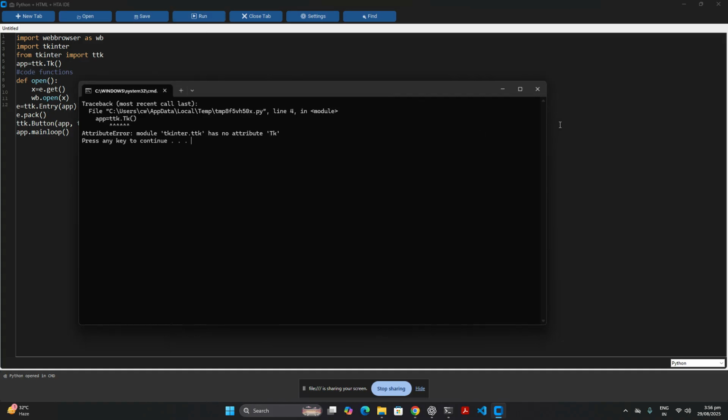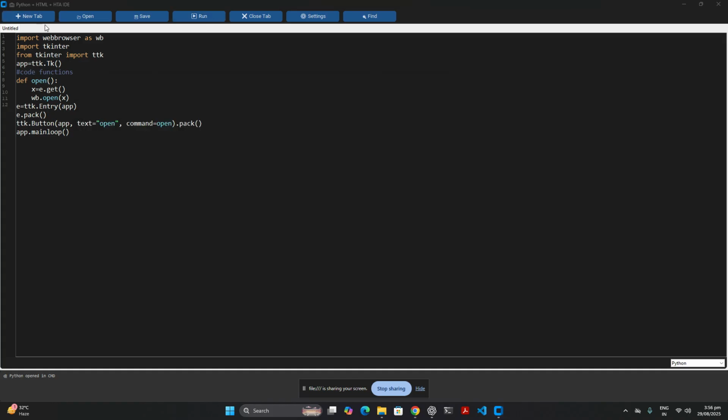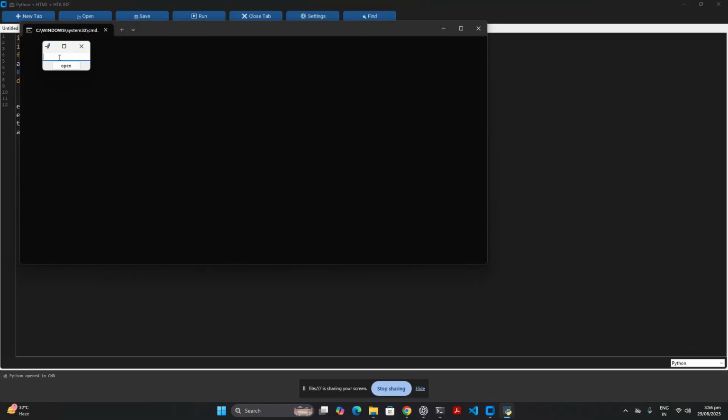But still the error. So, what is the problem? Let's see. You can see here ttk does not have its own Tk, so we'll type tk just. Now it will work.